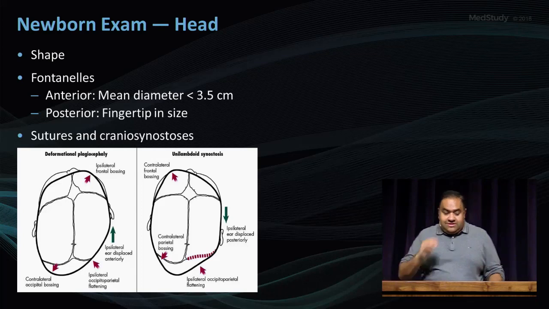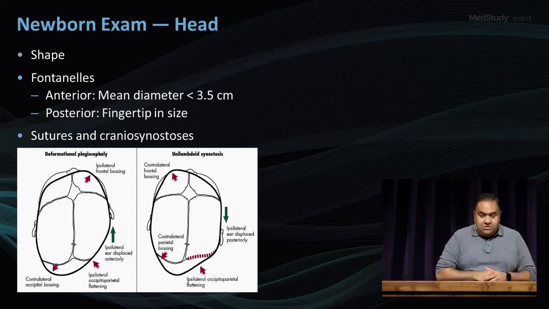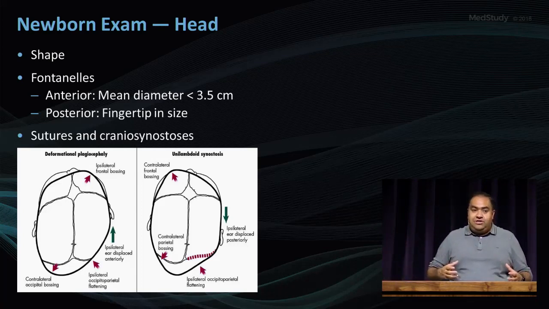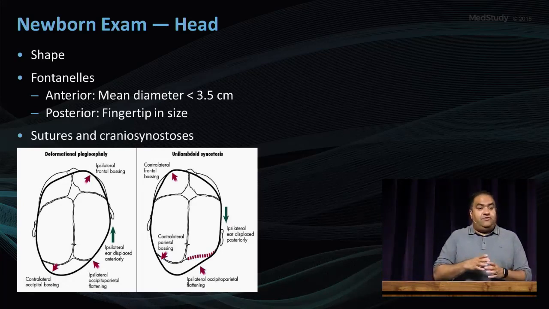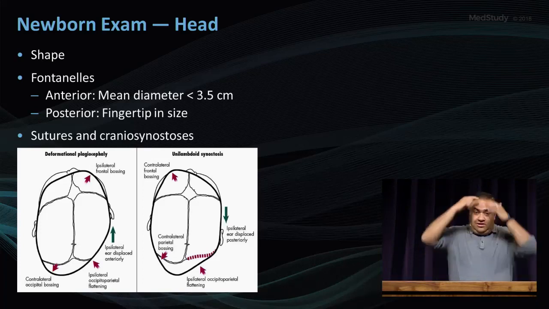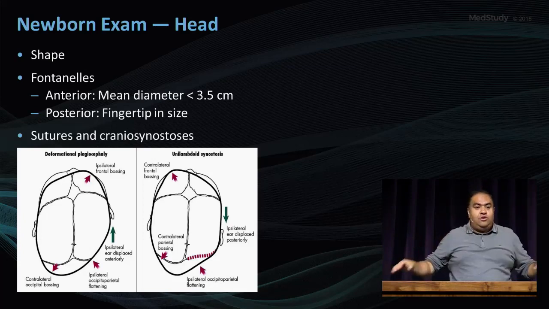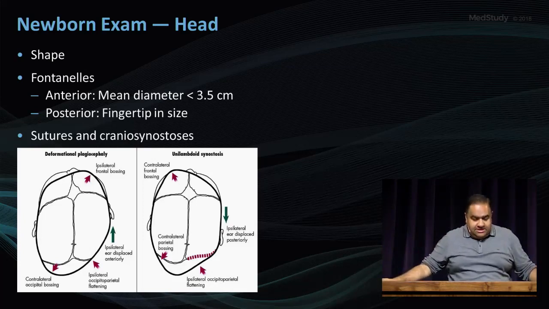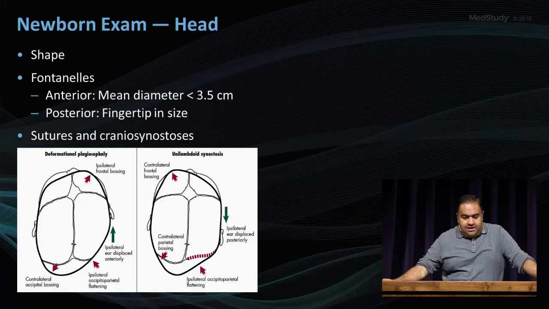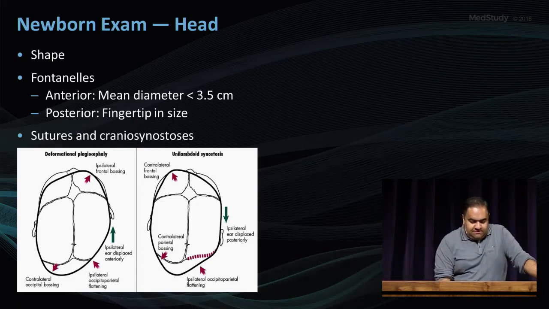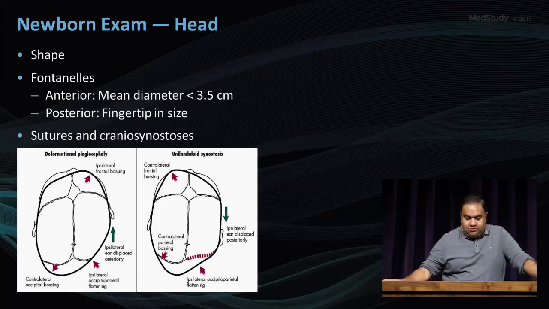The anterior fontanelle can give us a lot of information. Usually in African American kids, they have very large anterior fontanelles. In Asian kids and Caucasian kids, the anterior fontanelles may be much, much smaller. If you have a very, very large anterior fontanelle, I'm talking about one that goes from here to the mid part of the head, you worry about hypothyroidism in those kids. And then we also look at plagiocephaly and craniosynostoses, or dolichocephaly.